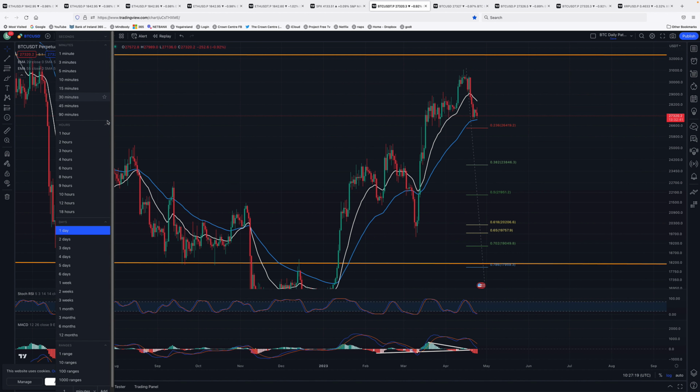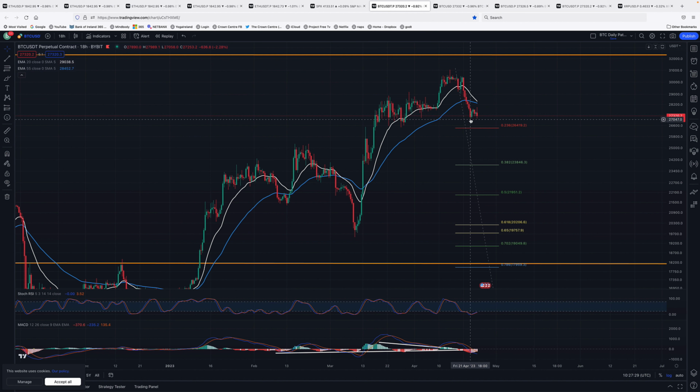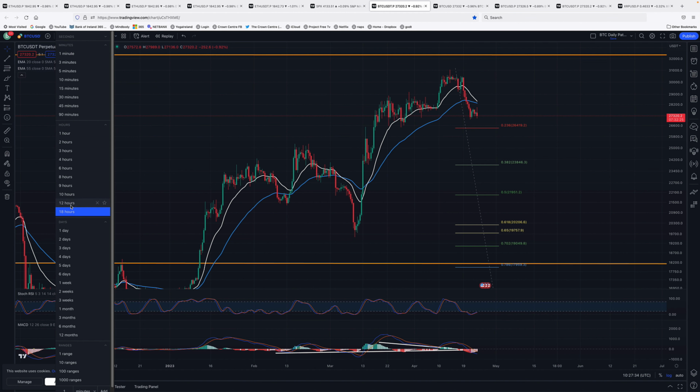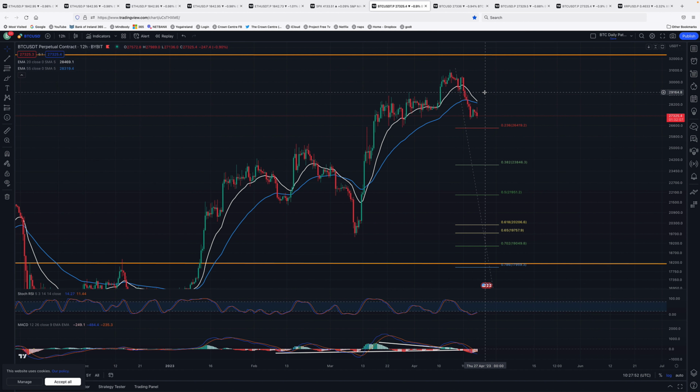We are towards the end of a move that I believe might have finished. So it looks like we're having a double bottom here, even on the daily and the bigger time frames like the 18-hour. The 12-hour stochastic momentum is turning, but the EMAs are pushing down. So it looks like a double bottom. It might have one more lift up towards the 29,200 space, and then another drop down.